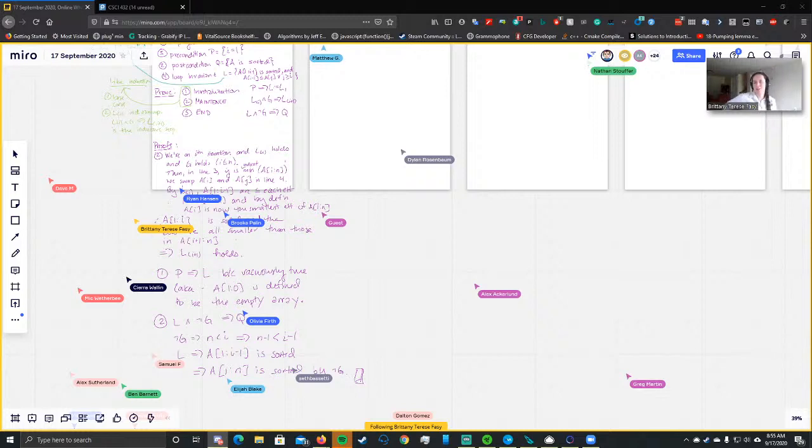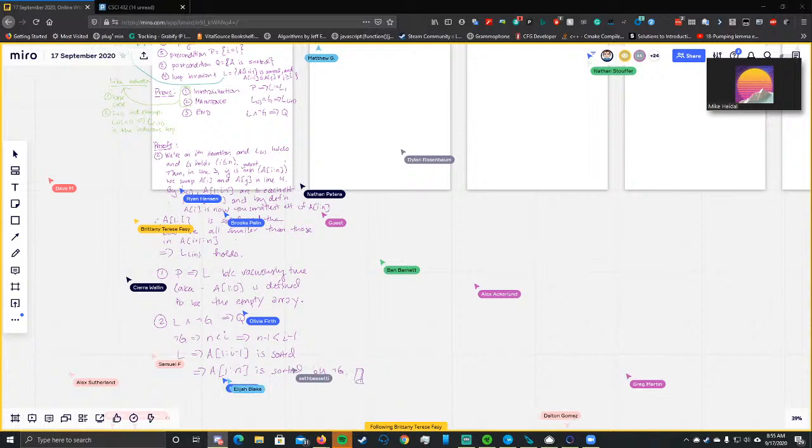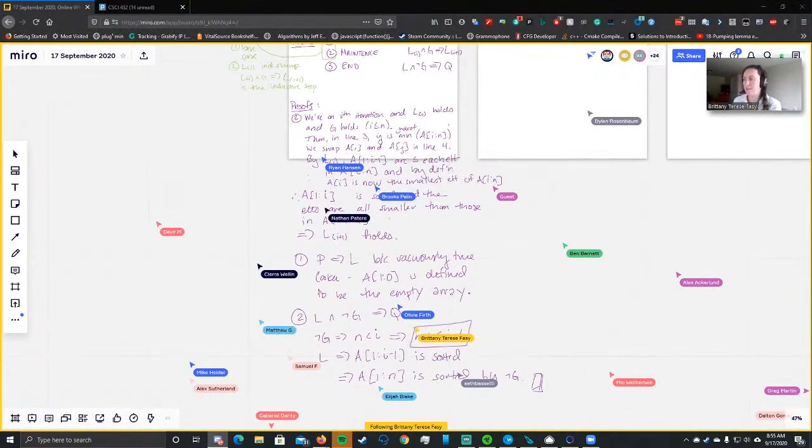Are there any questions on those steps that we took or how we thought through that process? I have a question about the very last part you did there. Uh-huh. How did you get from i minus 1 in the index to just n?